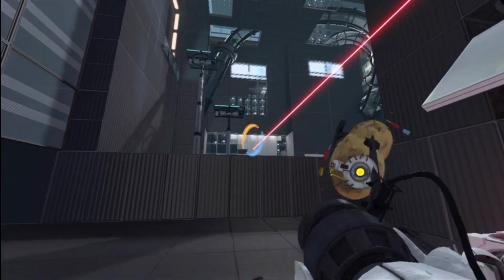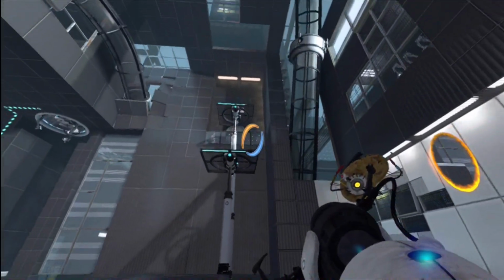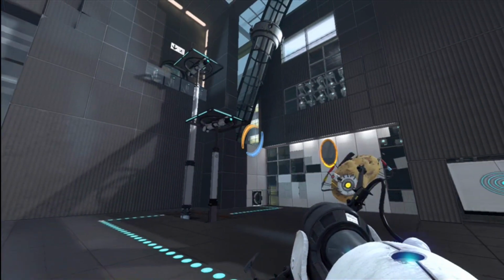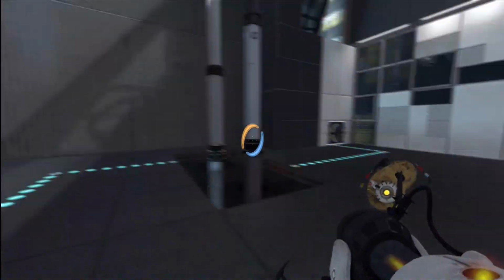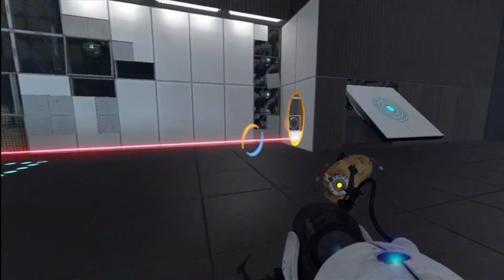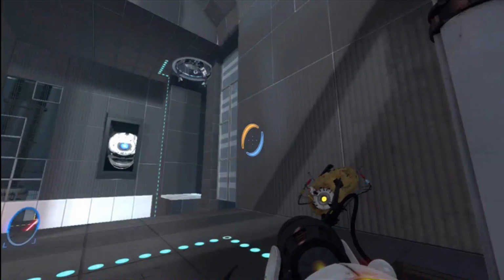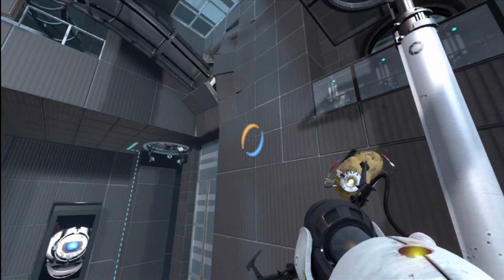I'm gonna portal back up here, and then we'll mess with the laser. So what do I actually want to do here? We got two platforms up there. And we need to... Okay. Let's try this. Let's put this laser on the switch. So I can actually do it. There we go. Alright, so now we'll get onto this platform. That's the first step. And then... Turn it off. Okay. Halfway there.